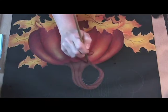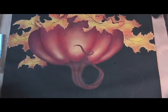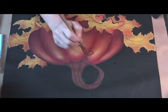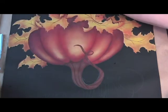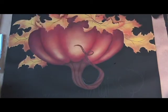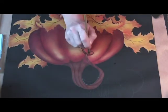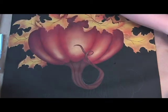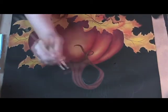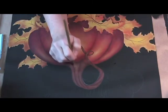Okay, this is a nice twisty one. And just keep picking up the same two colors. Now we're going to go into mostly the honey brown. And so to get this highlight on the center of this area, not going to be as bright as, okay, now we'll just carefully build highlights in the middle of the highlights that we already put.